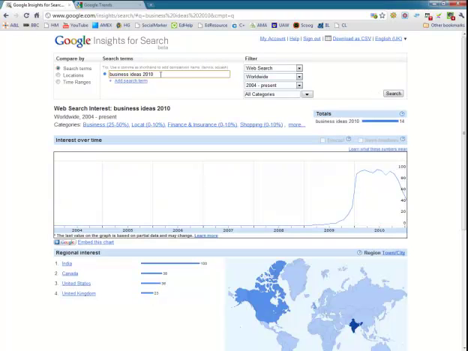Now again, similar trend. This time in 2009 people are starting to search for it. Then it peaks in 2010, and of course it declines, and it will continue to decline presumably as we go forward into 2011. So again, very useful information, and you could actually use this to anticipate, really forecasting the future of what's going to be popular.